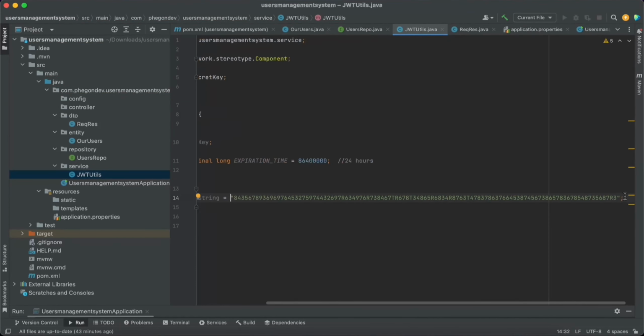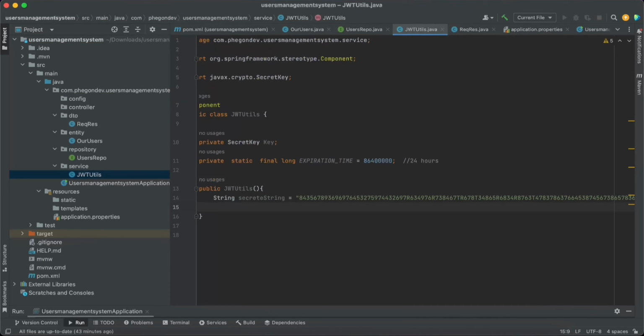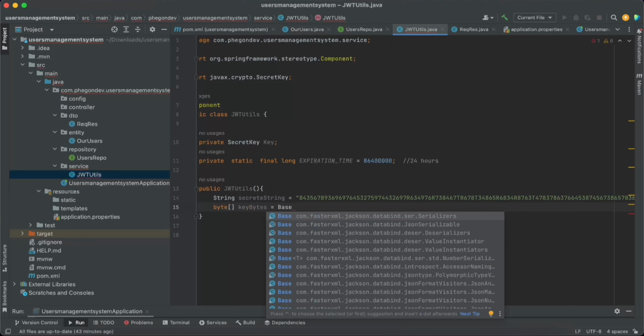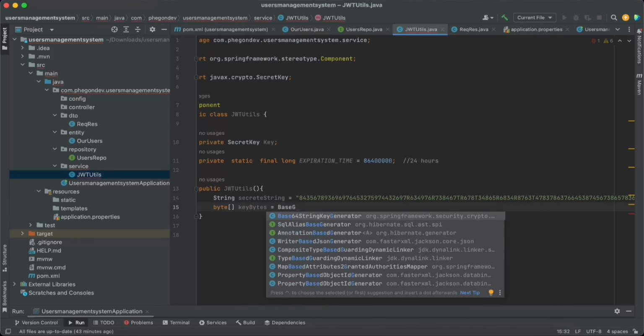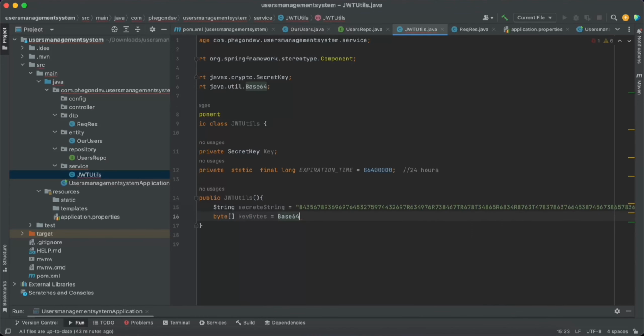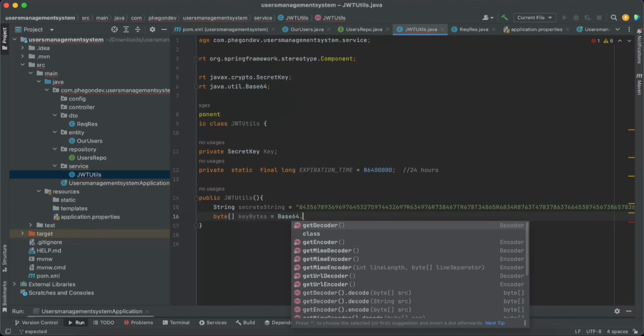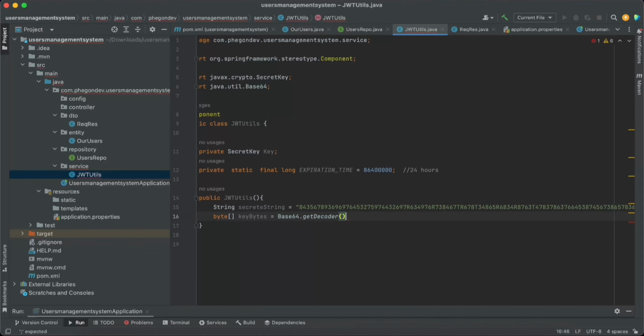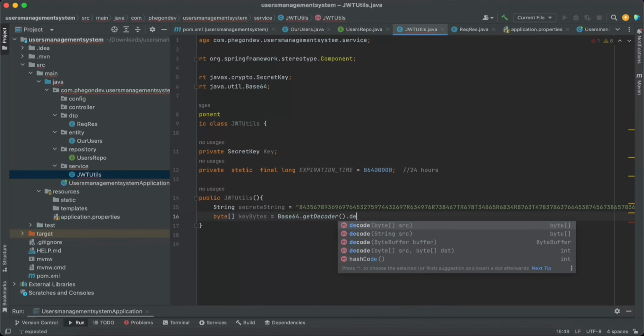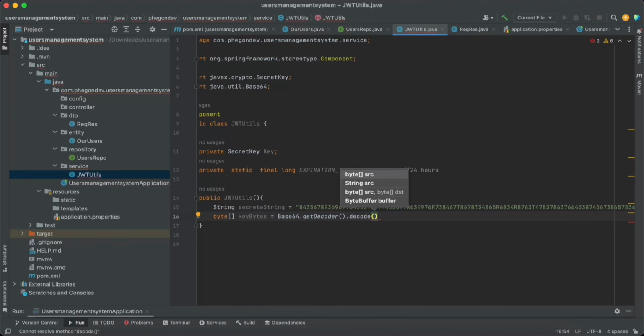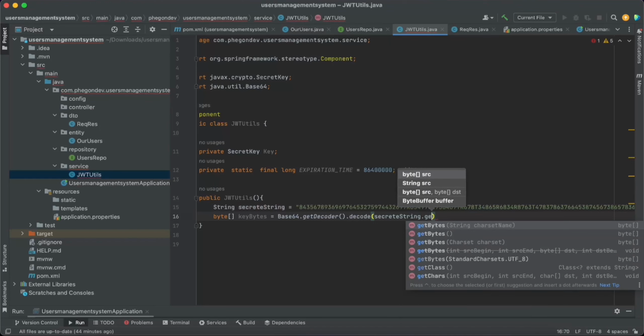So that's that. So here I'm just going to create a byte array. I'm going to call this key bytes. Base64 dot getDecoder dot decode our secret key dot getBytes.